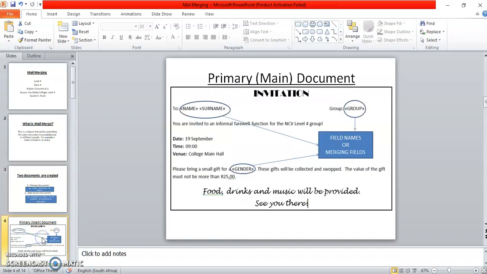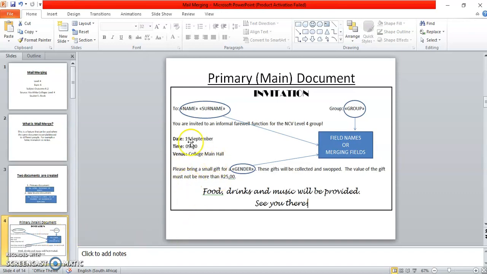When we're looking at our primary document or main document, we've taken the example from the textbook. We're looking at an invitation, and the invitation needs to be sent out to various students.